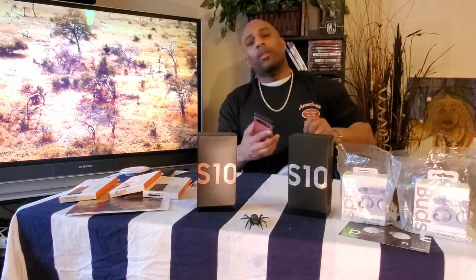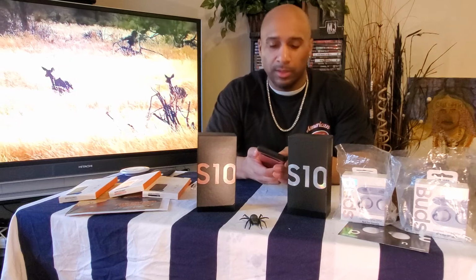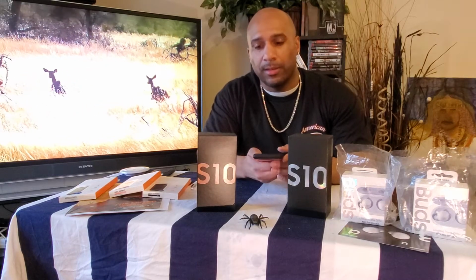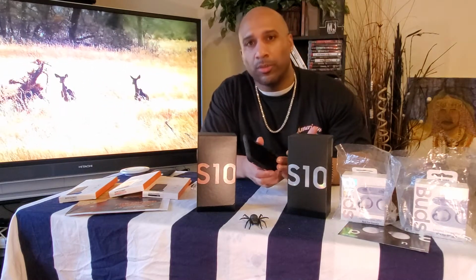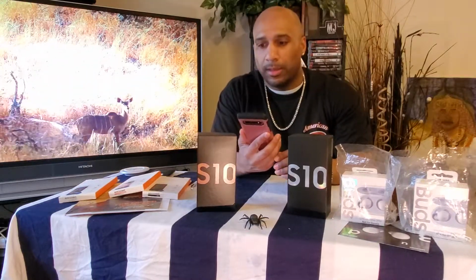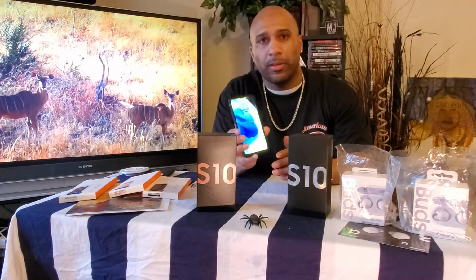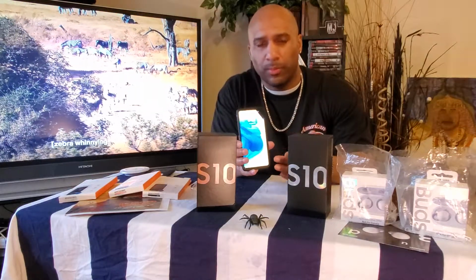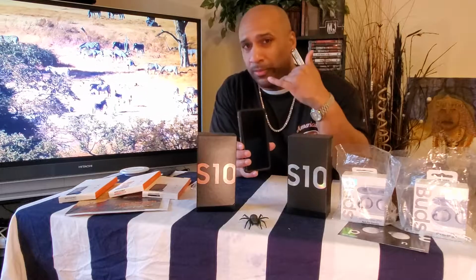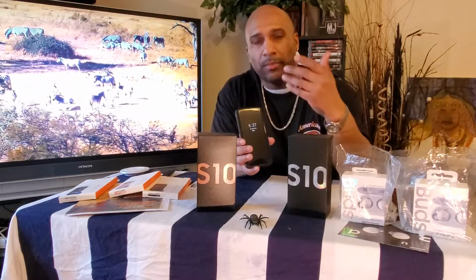flamingo pink. And one thing that I had forgot about that I just noticed today, just the way I was sitting in my vehicle and in the light, is that these come with a screen protector on the front already applied. And I had forgot about that. So yeah, it's a screen protector already on here, because at first I thought it was a whip or a scratch. I was going to get on the phone with Samsung quick, but no, it's just where I had my phone in my pocket.